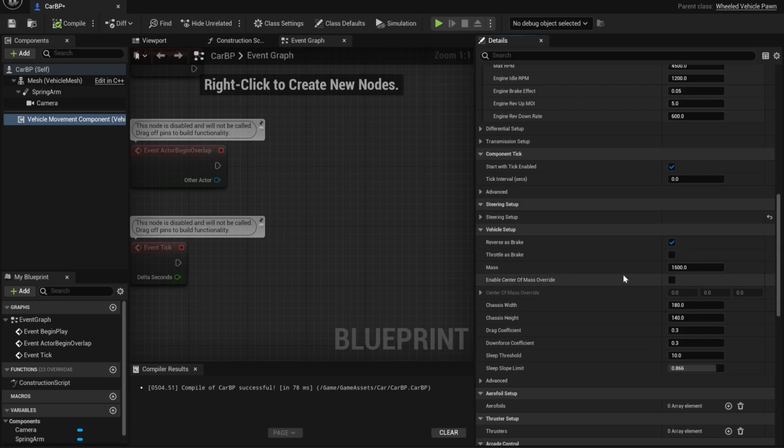The mass is pretty important because this is going to control the stability of your car. If you know anything about cars, you know that the heavier your car is, the slower it's going to go, and also the more stable it's going to be. Another major thing which controls your stability is this center of mass. If you click the center of mass override and decrease these values, it's going to greatly affect how your car handles, how your car turns, how your car takes corners.